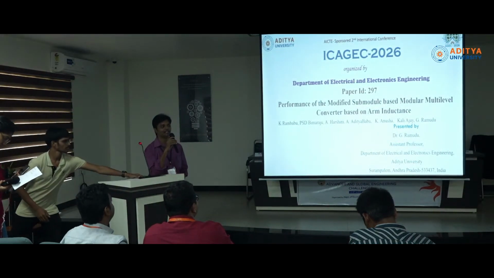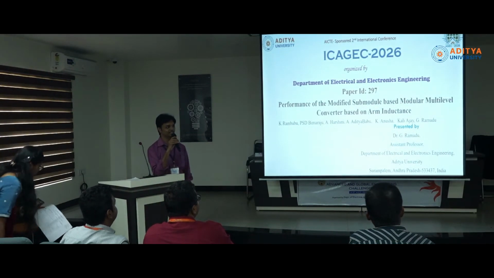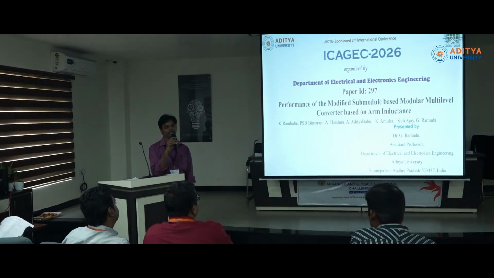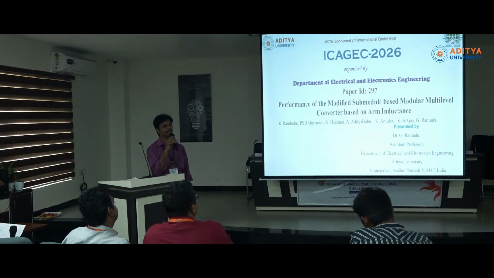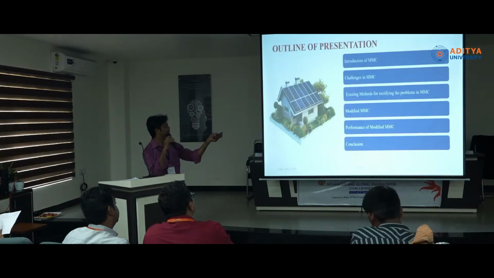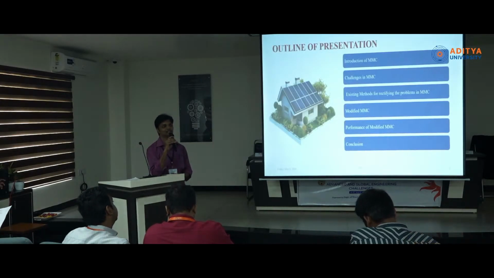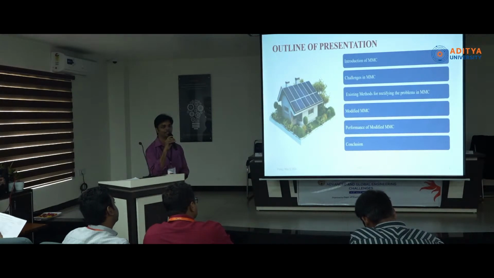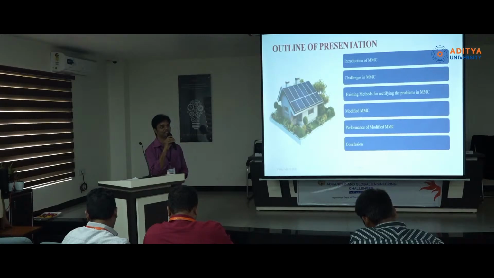Good morning to everyone. I'm Dr. Ramulu, and my paper is 297. My paper title is Performance of Modified Modular Multilevel Converter based on ARM inductance. So, this is the presentation. First of all, we have to discuss the introduction of MMC, the challenges and drawbacks in MMC, and what methods are implemented in the literature review, and then go into the performance of the proposed MMC and see the results.